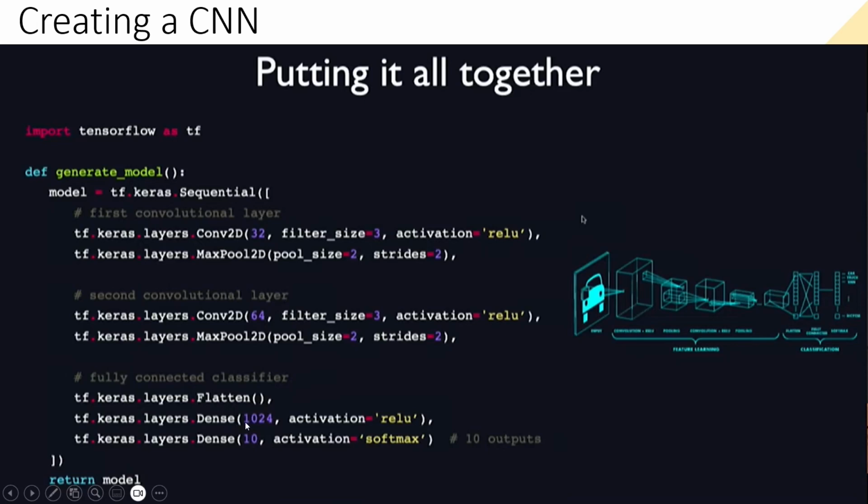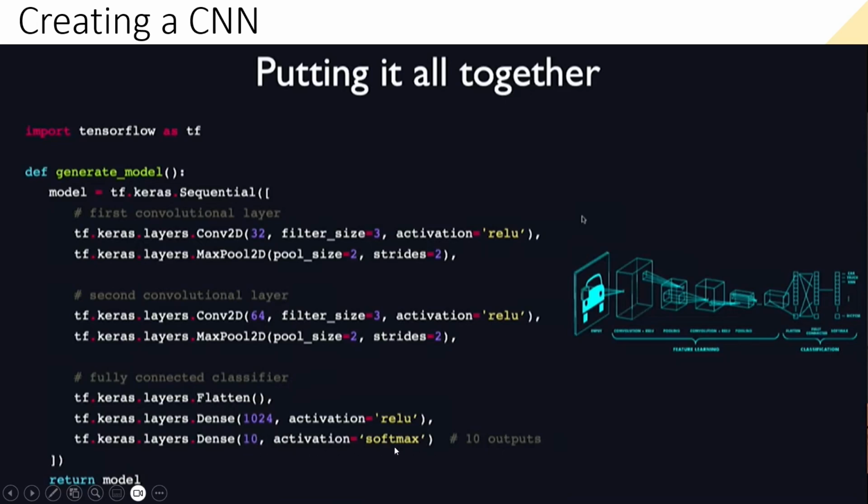The first one is a dense layer with 1024 neurons, and it's gonna have the activation ReLU as well, and it's this guy. And at the very end layer, as you see, we're gonna define again a dense layer with 10 neurons because we would like to solve a classification problem with 10 classes.